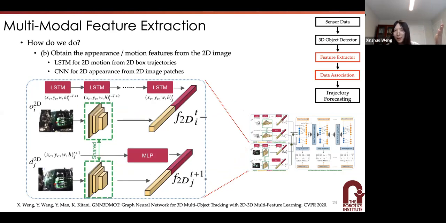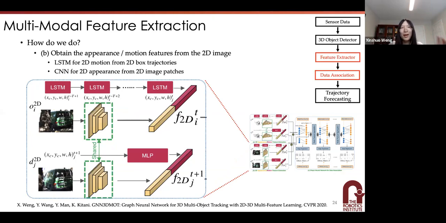For 2D, similar thing, we just use the 2D bounding box, which is projected from the 3D bounding box using camera projection, right? We have the camera matrix, by the way. So we just use the same LSTM, but here the input is 4-dimensional, not 7-dimensional. So we use a CNN, here ResNet, to extract the 2D image feature from the image patch, cropped from the entire image based on the 2D bounding box as well.